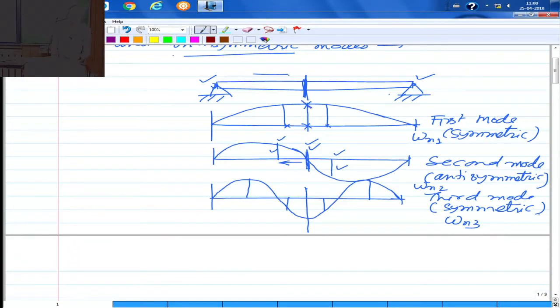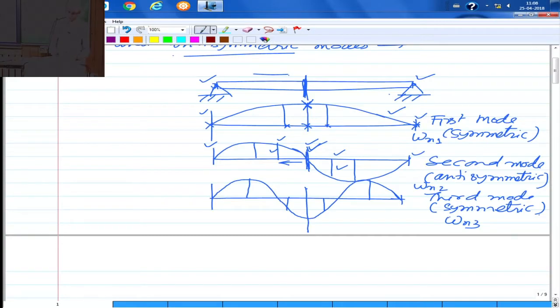So here this is an anti-node point, because that is the location where you have maximum displacement if the structure is vibrating in this first mode. And of course here you have zero displacement. So these are the node points of the mode, and these two points of course come from the boundary condition. Now if you look at the second mode, there are two anti-node points, one here and another here, and then there are three node points where there is zero displacement. That is this location, and this location.